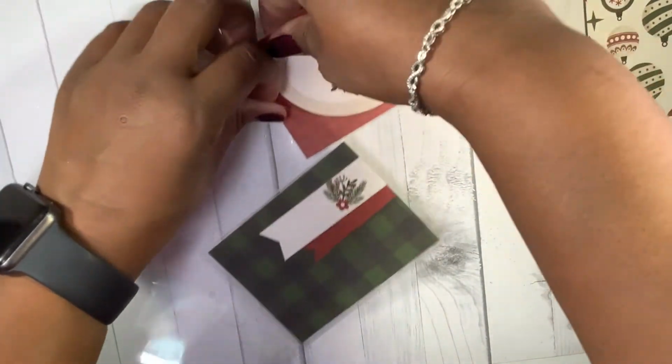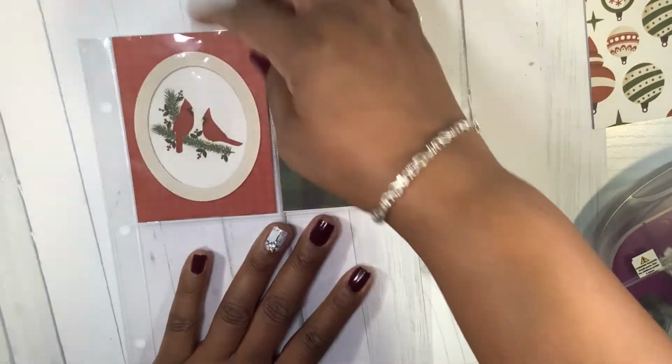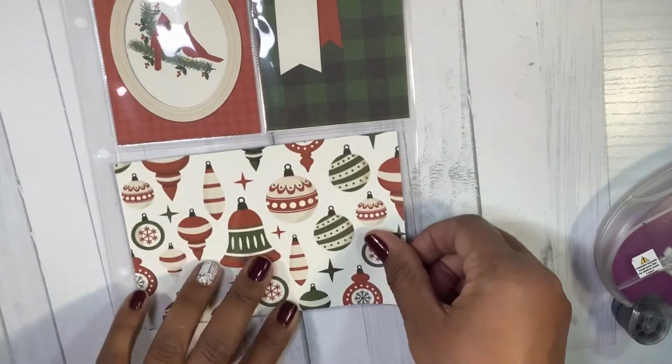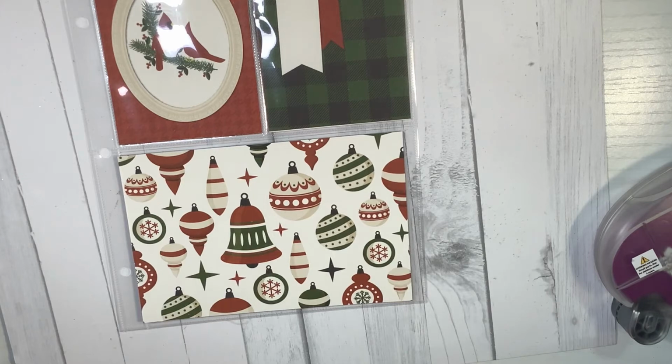Now, guys, I struggle with packaging or putting things back. So even when I have embellishments, sometimes I struggle with putting them back into their packaging in one piece.